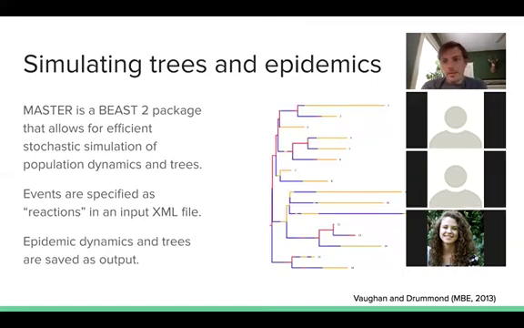And then we can use MASTER to simulate not just the epidemic dynamics, but also phylogenetic trees, like the tree on the right here, which not only shows the ancestry of the individuals in our population, but also shows when particular events occurred. For example, whenever a blue lineage turns yellow or red here, that means that some exposed individual is becoming infectious. So we'll get to, as I said, play around with MASTER on Wednesday, and I think it's a great deal of fun because we get to simulate cool trees like this fairly easily.